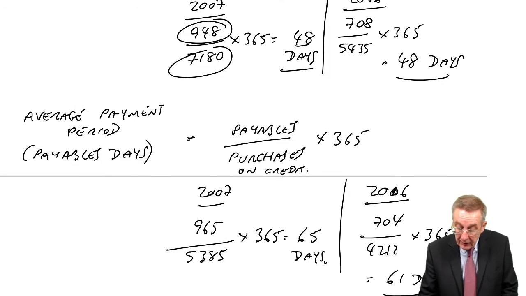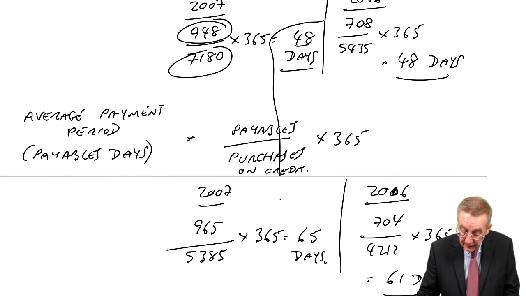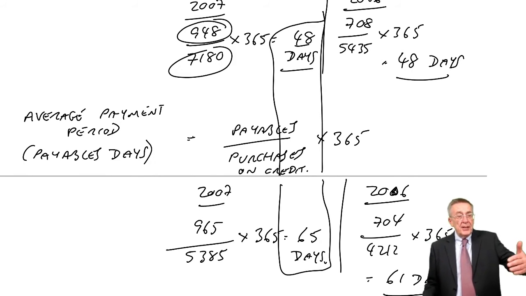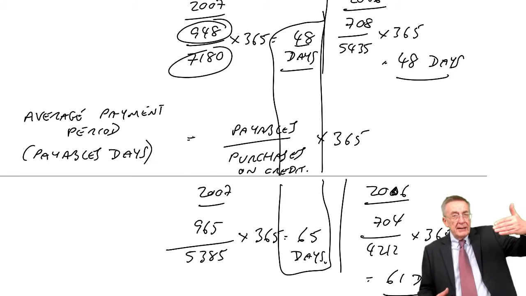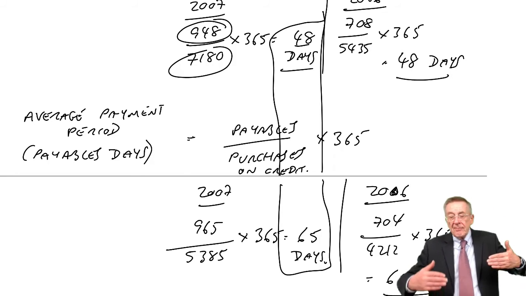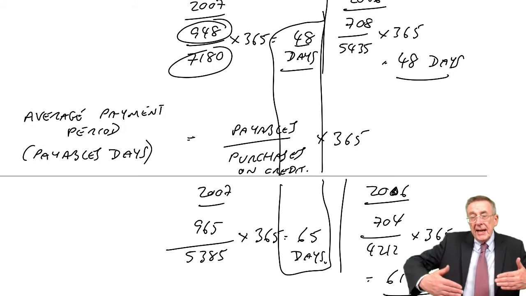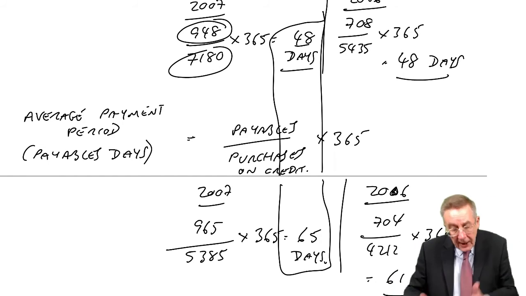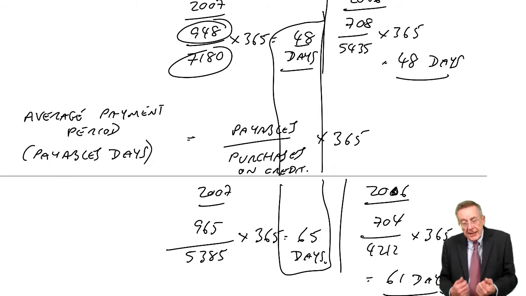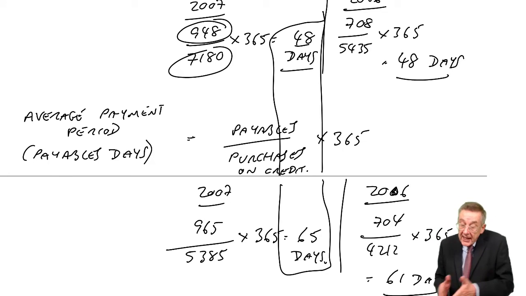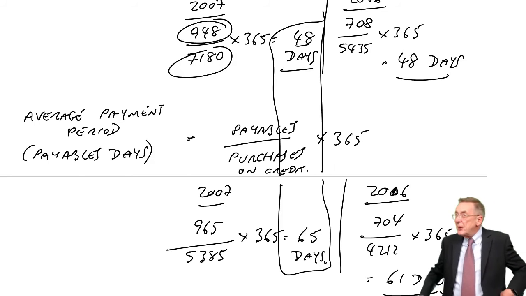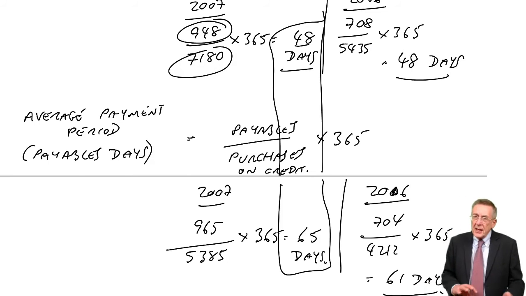One other thing that could be worth looking at is these two together. Does it not make sense that a company should want to get money in from customers at least as quickly as the time they're taking to pay suppliers? And here they are doing. Customers, they're getting the money in 48 days and they're taking 65 to pay the suppliers. If it was the other way around, then I'd start to be worried.